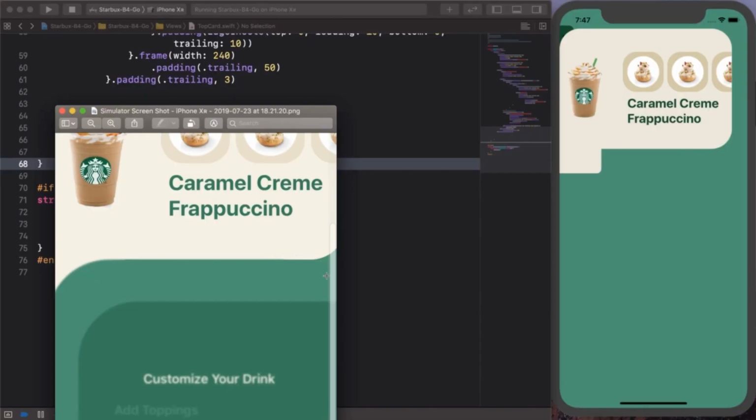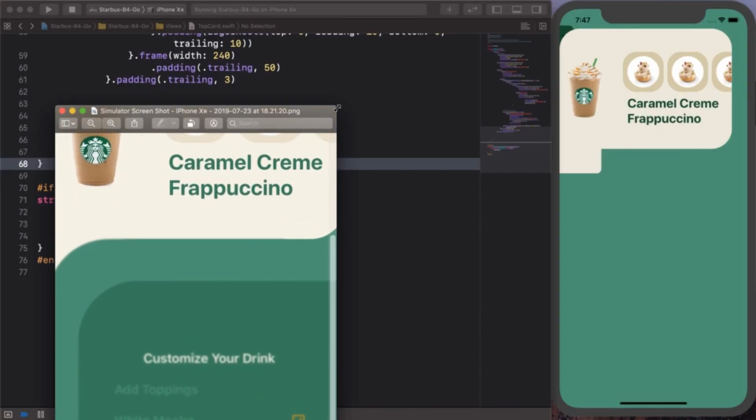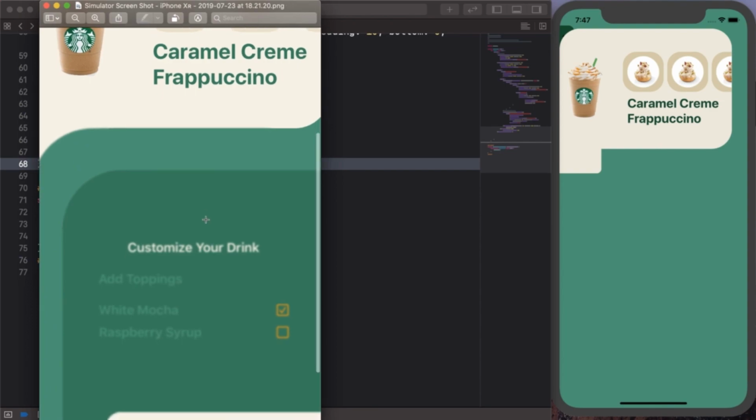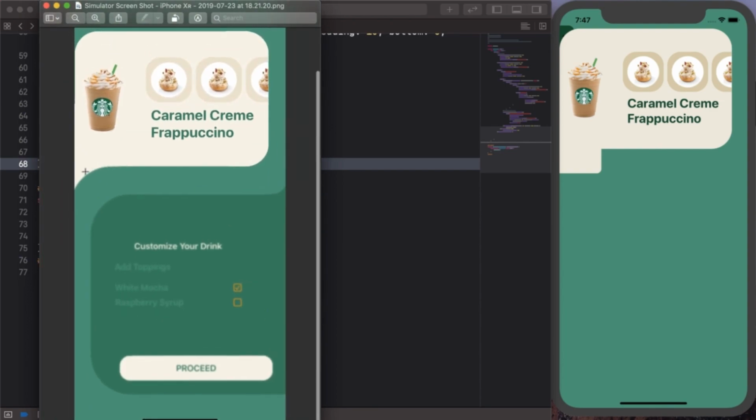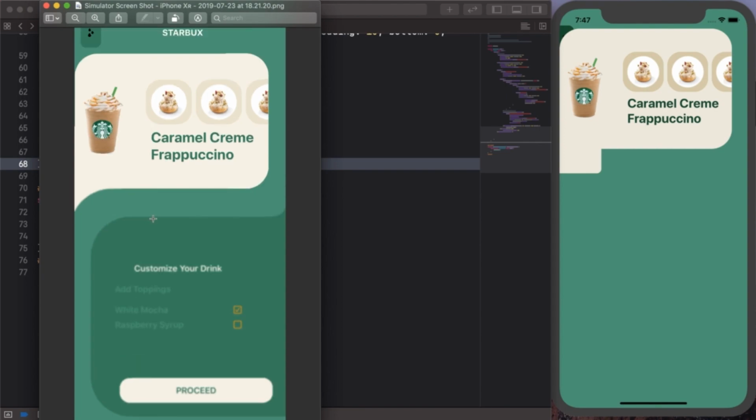Work on the bottom part of our application here. So let's put right there. Make this a little bit smaller so you can see. So we're going to work on all of this down here. The main thing to understand here is that we want to add this nice edge here.